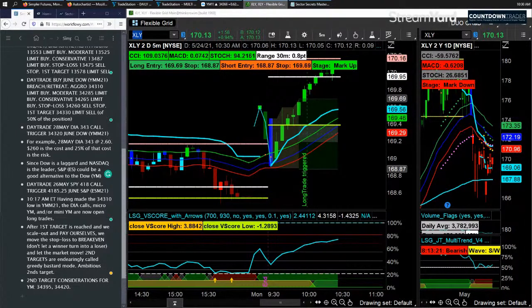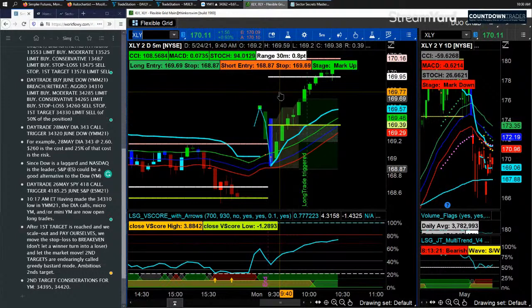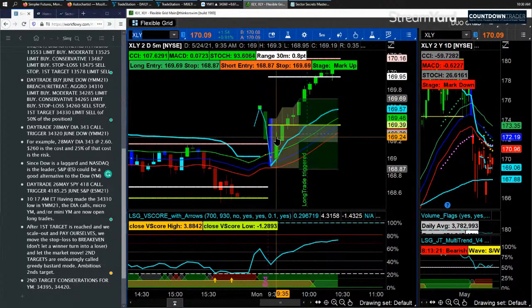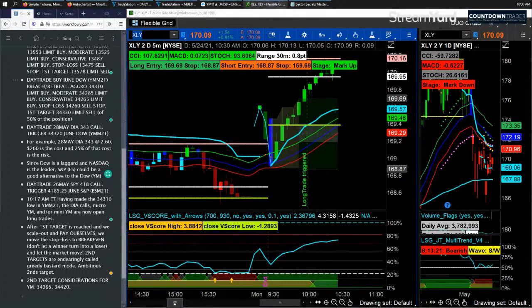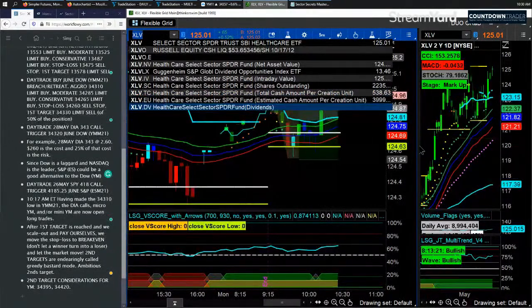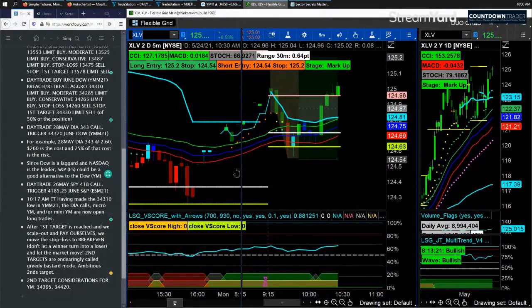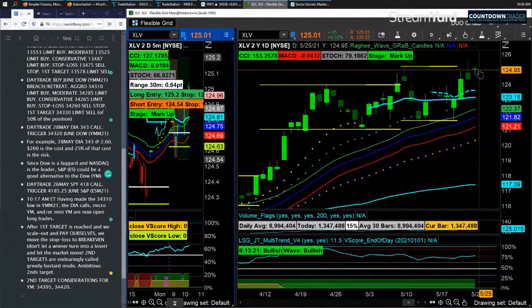Now, the reason that it's so important to have a multi-time frame approach to your trading is because if you already have exposure to certain narratives, broader narratives, certain stocks, you're not going to sweat having to put some skin in the game at the day trading index level. So, for example, I have exposure to healthcare, but I'm going to slide the intraday 5-minute chart over. This gapped up nicely.